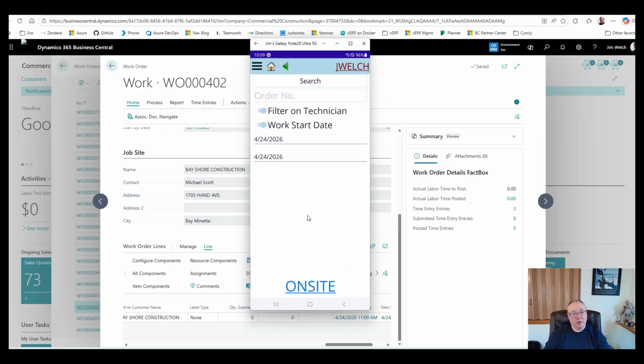You see, it looks similar to delivery, right? So we have a technician. We're going to filter on the technician, on himself, and on the current date as the default, and then you can change these if you need to. But the idea is that you come in here, hit search, and you'll see all your jobs for the day. Here's a job, 402. Just click on that.